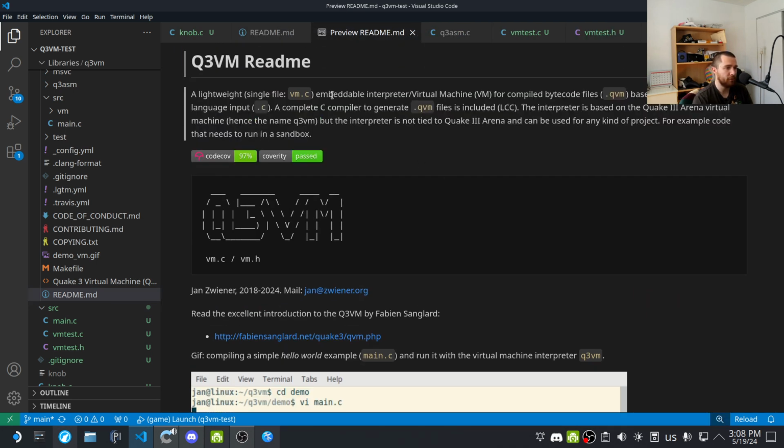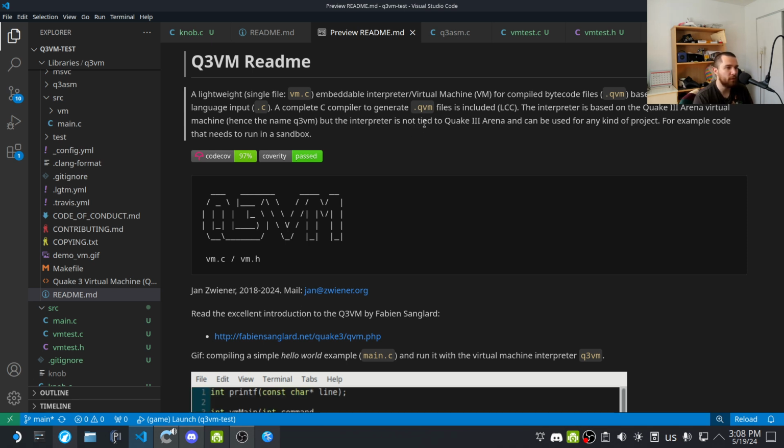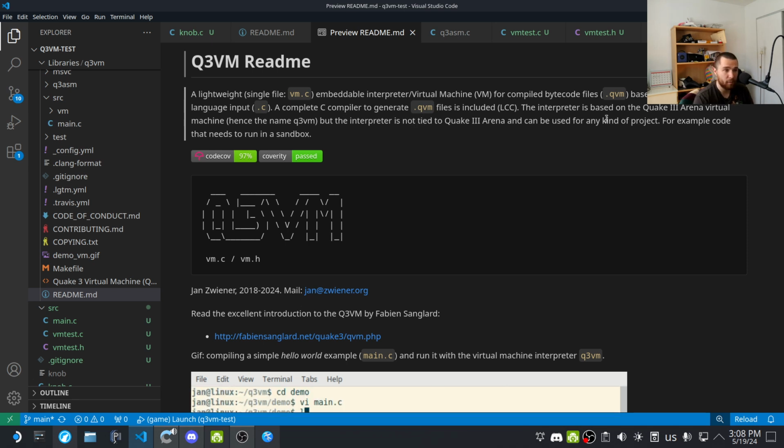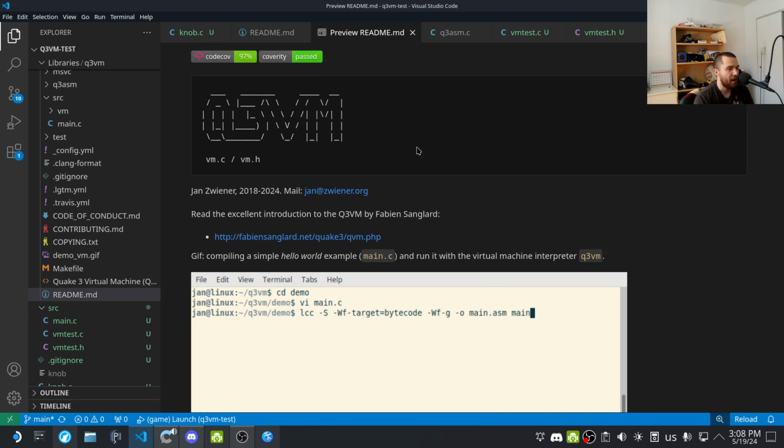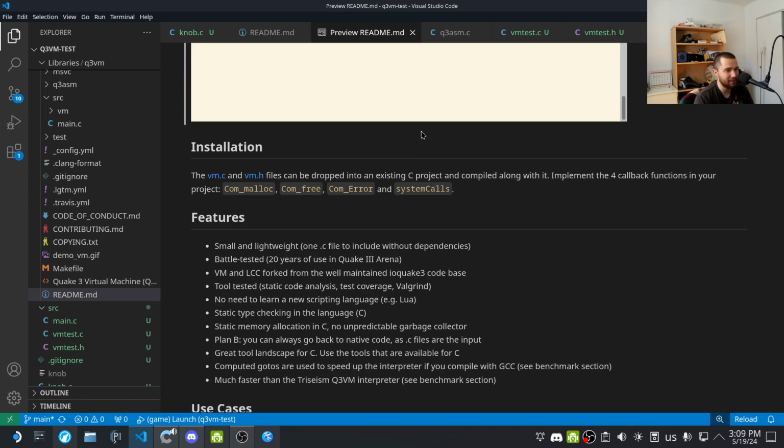So a single file, embeddable interpreter, virtual machine for compiled bytecode. On good old C language input, a complete C compiler to generate QVM files is included. LCC, the interpreter, is based on the Quake 3 Arena virtual machine, hence the name Q3VM. The interpreter is not tied to Quake 3 Arena and can be used for any kind of project, for example, code that needs to run in a sandbox.